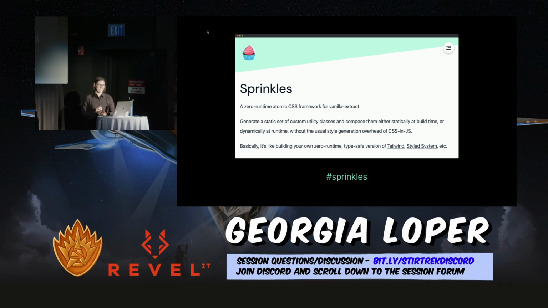Generate a static set of custom utility classes and compose them either statically at build time or dynamically at runtime without the usual style generation overhead of CSS-in-JS. Basically, it's like building your own zero runtime, type-safe version of Tailwind, Styled System, etc. Now that sounds exactly like what we want. How do we go about implementing that?